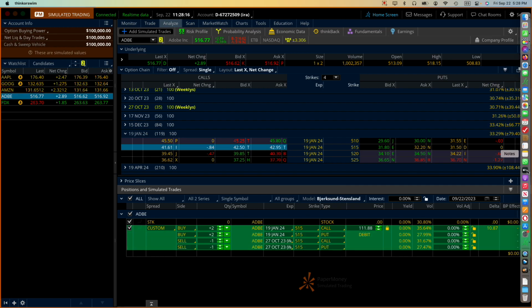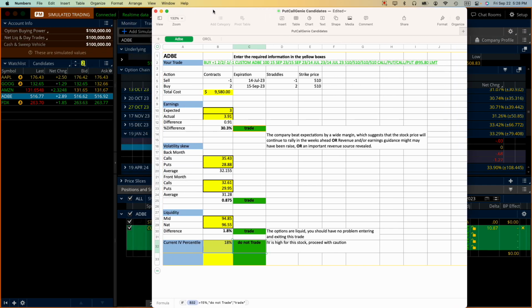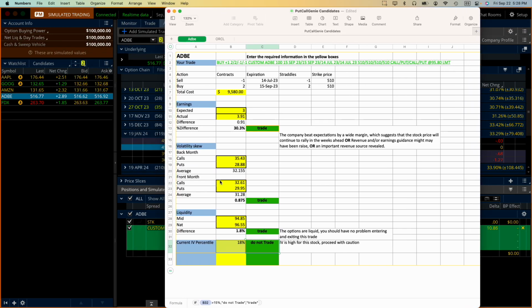All right, let's go to a spreadsheet. This spreadsheet I use to evaluate whether that's a good trade or not. There are certain things that I want to look at. Okay, now, first of all, my account is 100,000. I can put 10 trades of $10,000 each, but I'm not going to be risking the entire $10,000, because in 10 bad trades I could lose everything. No, in all likelihood you lose perhaps $1,000.